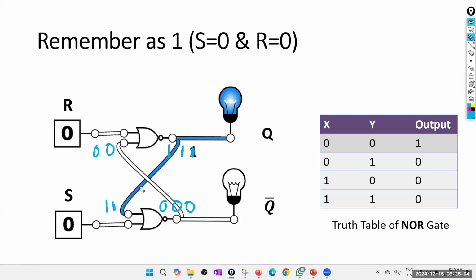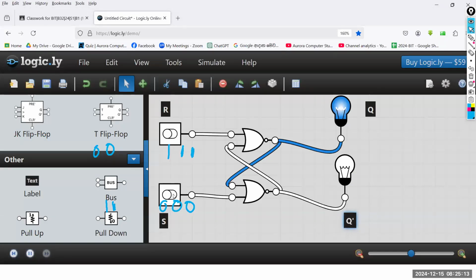You need to think sequentially. That is why we say sequential. And you can see that, yes, it retains. So you set it, and still it retains. Even when you make both 0, it's retained. So that is how set and memory work. Similarly, if you want to reset, you make R equal to 1, S equal to 0. Then Q will be 0, Q dash will be 1. And as long as it is in this state, it will be there, but we can retain this even by making both 0. That is reset and memory.